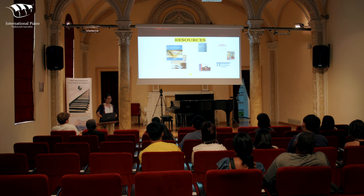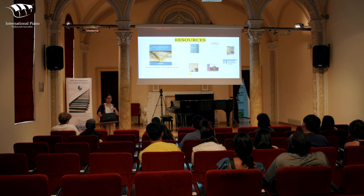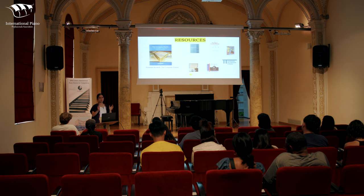This one I think is a great resource, Penelope Roskell's The Complete Pianist. It's a comprehensive book that covers many aspects of piano playing, from posture to touch and tone production, chords, octaves, memorization, reading, and so much more. It's like this thick and this wide. I haven't gone through all the topics here, but if you find anything related to piano playing, especially piano injury, you may want to get that book, and it has valuable information.